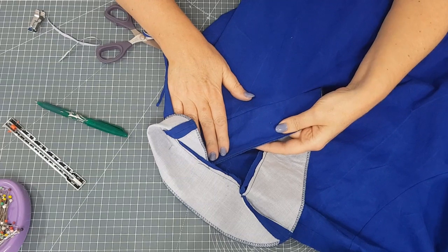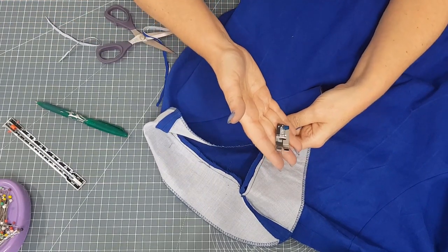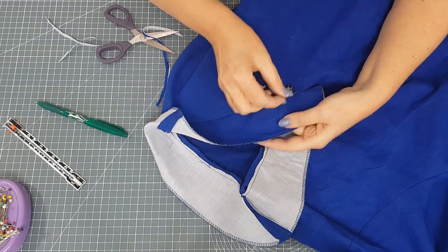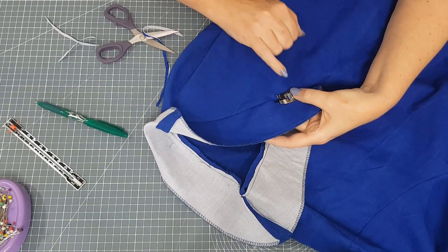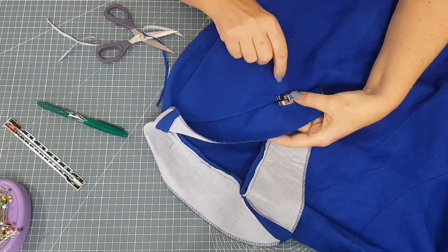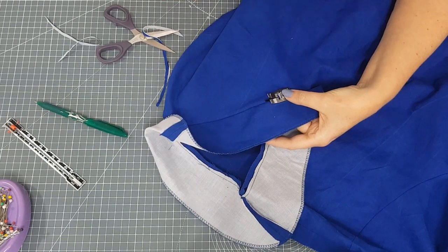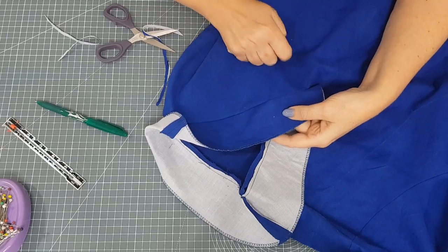Now you can do that by eye, or I sometimes use a ditch foot. This is a ditch foot on a Janome, that's S, and it's got a long guide in the front here which would sit in the ditch of your seam, and you can place that there, and then you can move your needle over a few places if your machine will allow you to. Move your needle over and then all you've got to do is keep that guide in the seam and you'll be stitching just to the side of it. So whichever way you decide to do it, we're going to understitch this seam around the neck.